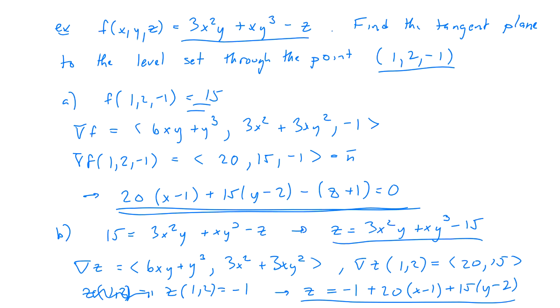It's just that this second way of doing things, this way here, is a little bit nicer because we don't need to be able to solve for one of the variables explicitly in terms of the other. So it will always work, whereas the second form here, we need to be able to solve for one variable explicitly in terms of the others.